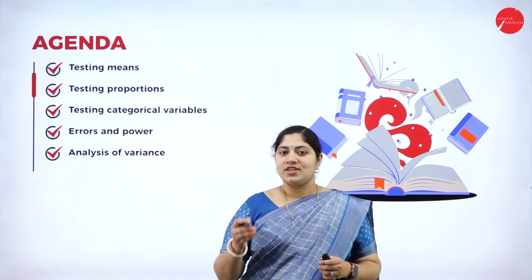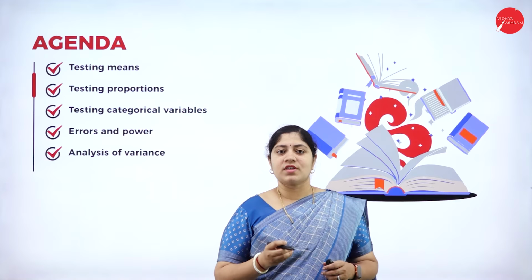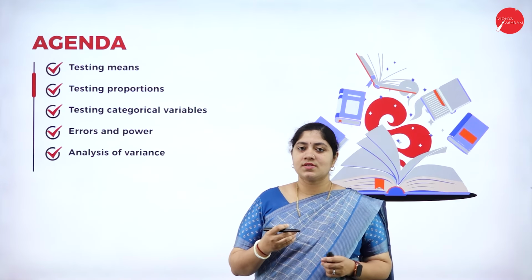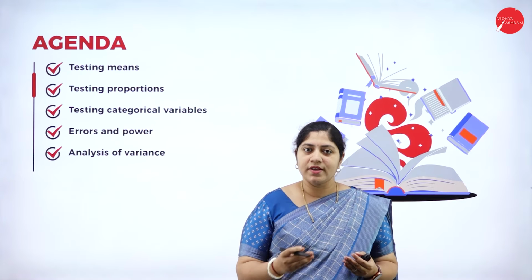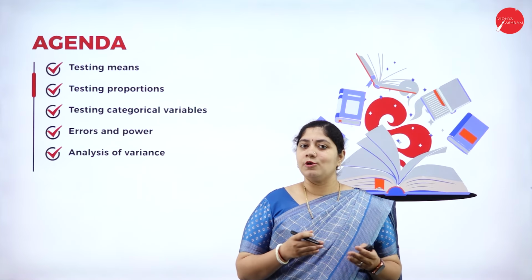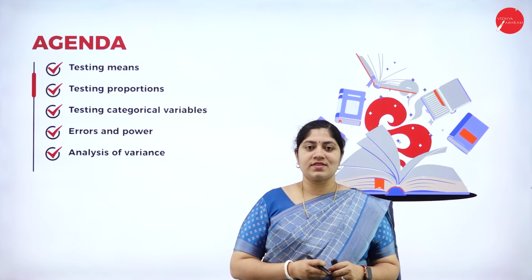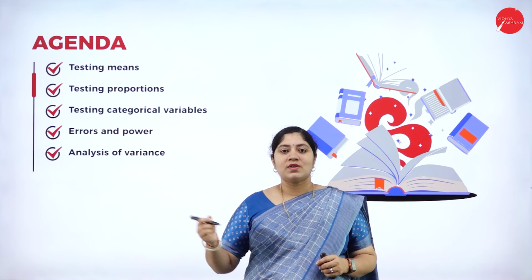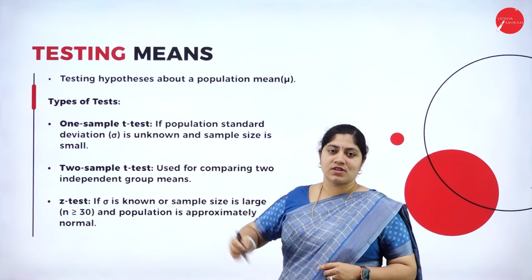With respect to today's session, we will be learning about testing means and testing proportions. We will also discuss testing categorical values, then the different types of errors and power. We will also discuss ANOVA, which is one of the important topics from your exam point of view, that is analysis of variance. So these will be discussed in today's session. Let's start today's session by understanding what testing means is.